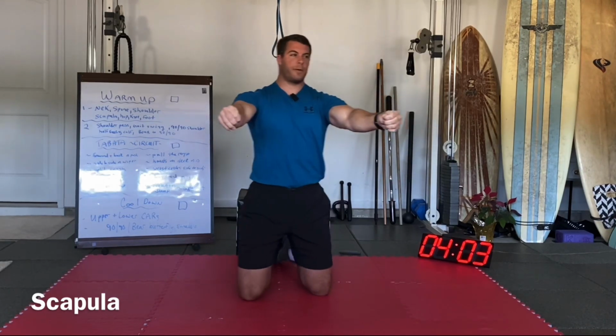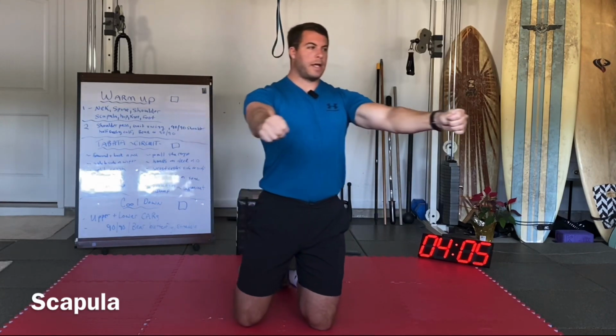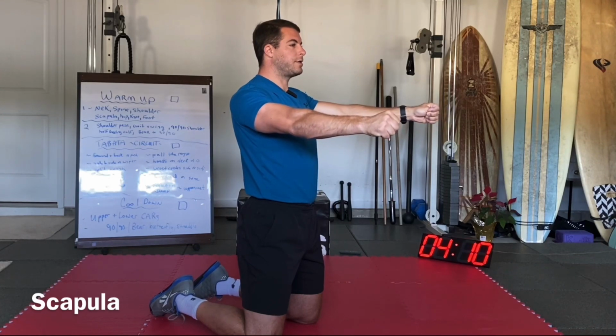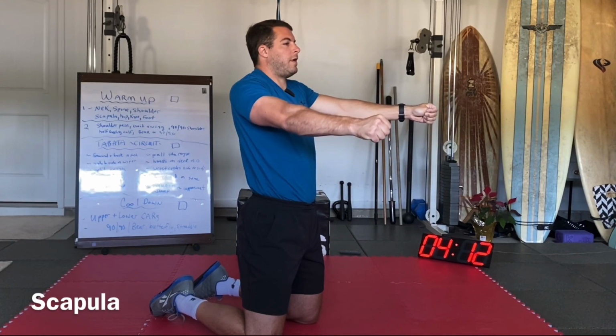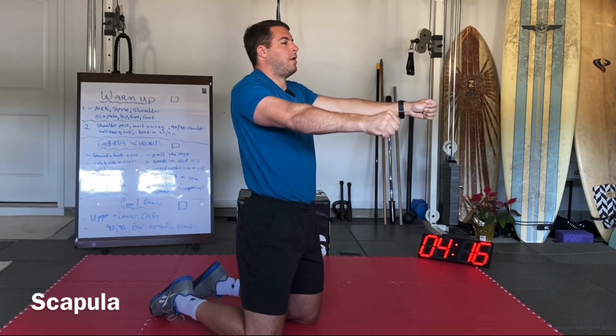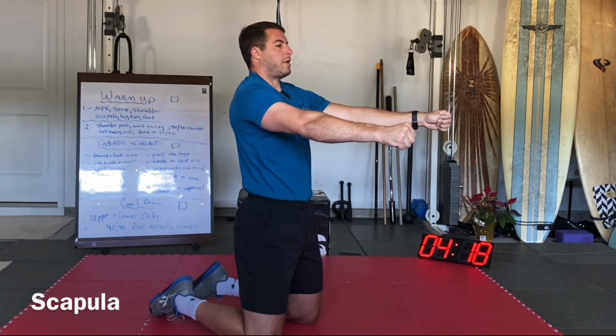So try to keep those elbows straight. Try it again here. Keep the whole body strong here. Retract, elevate, protract, depress. Retract, elevate, protract, depress. Now let's go the other way.